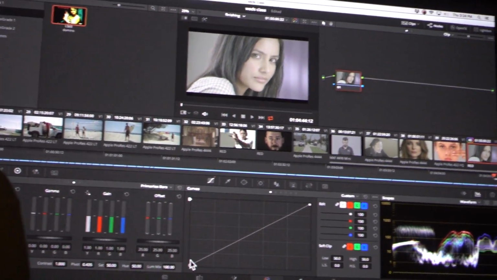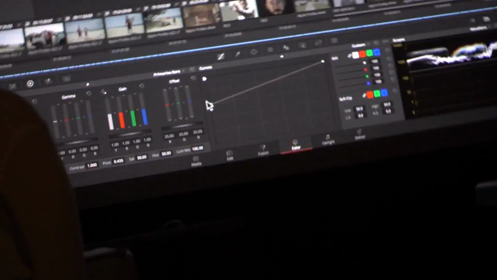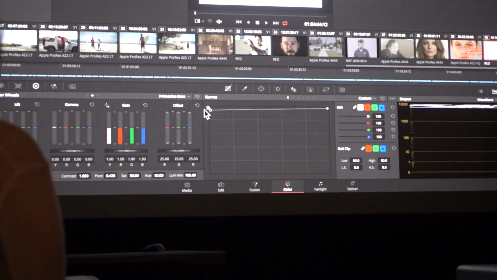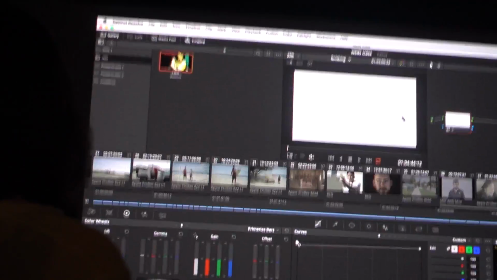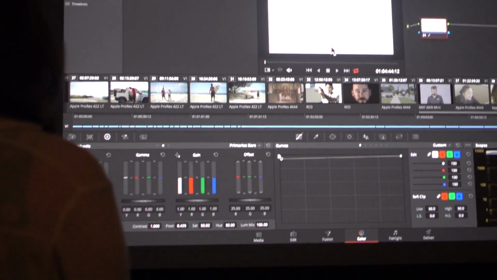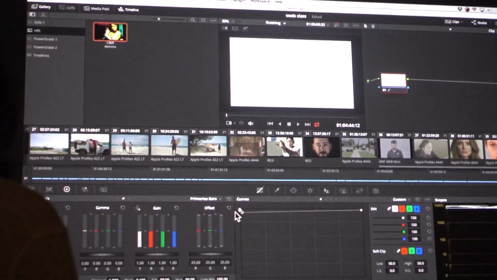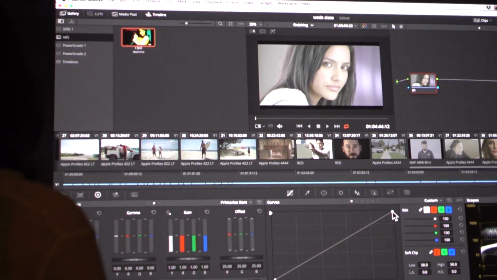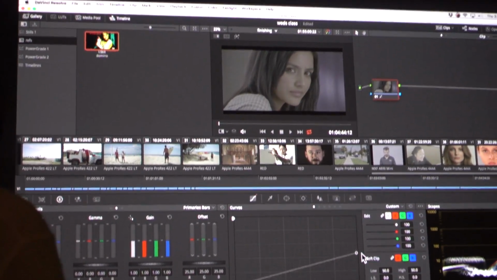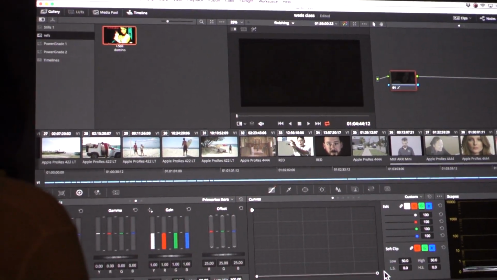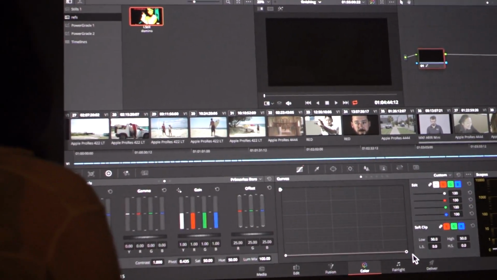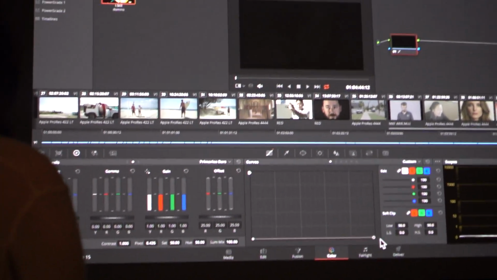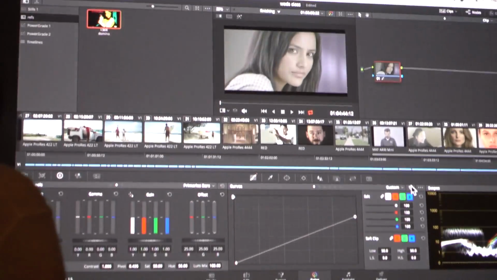I'll start by lifting the blacks just to see where the darkest parts of the image are. And it tracks pretty well, but I can see that there are areas in the hair where the hair meets the face. There are areas that are super black. And the brightest parts of the image, I'm looking to see if there's any clipping basically. So I bring that down. And there doesn't seem to be any clipping. Actually, the brightest part of the picture is her shoulder, which may or may not be a problem.